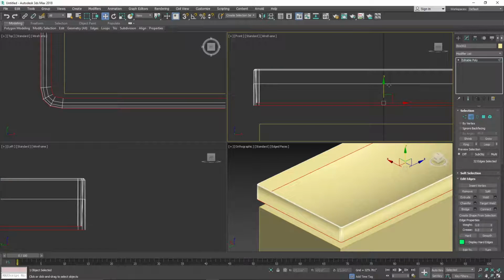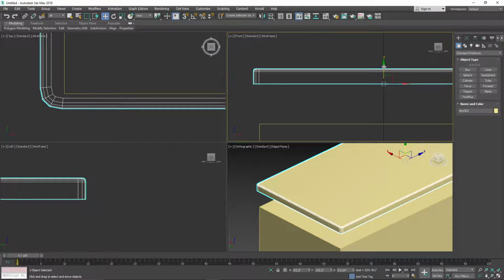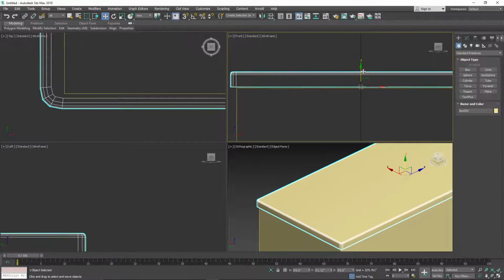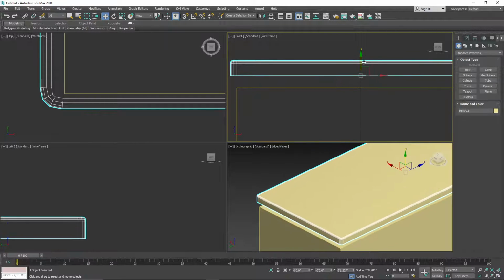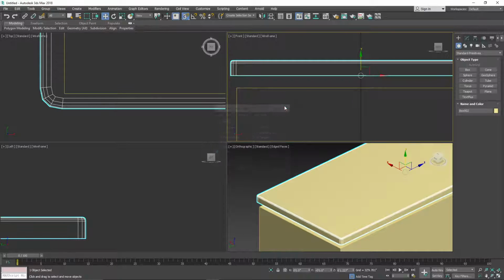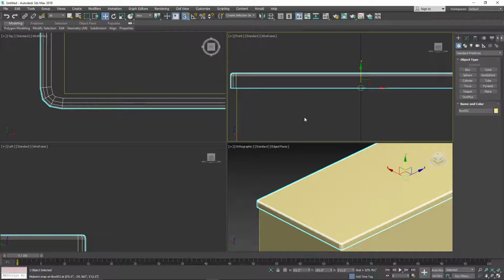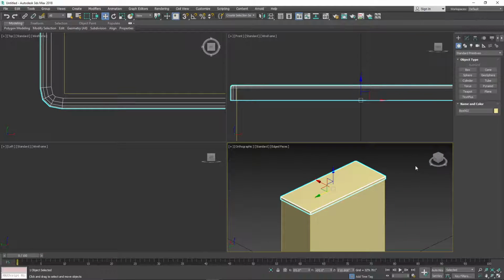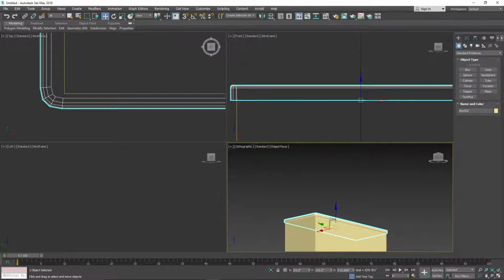And then I'm just going to, well, I'm not going to do that. I'm going to select this. I'm going to bring it down, just kind of over that. If I wanted to set it perfectly with this line right here on this edge, I would go up here to my snaps toggle, and you can go through the different settings by right clicking on it. Midpoint and vertex is typically what I use the most because that's what works best. But you can also select other things that work in your instance. So again, dabble, figure it out. That's what this is. It's about experimenting and everything.